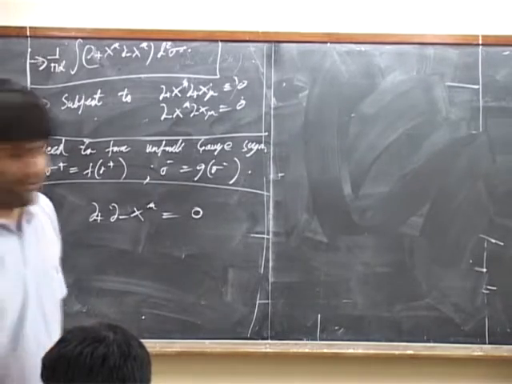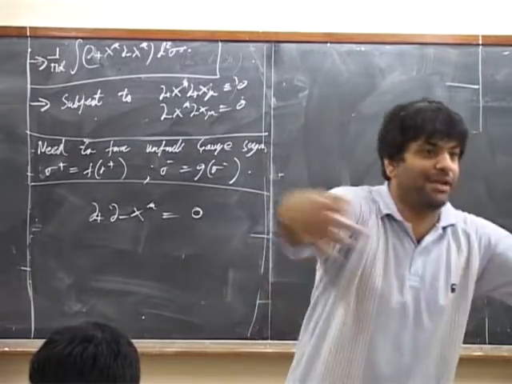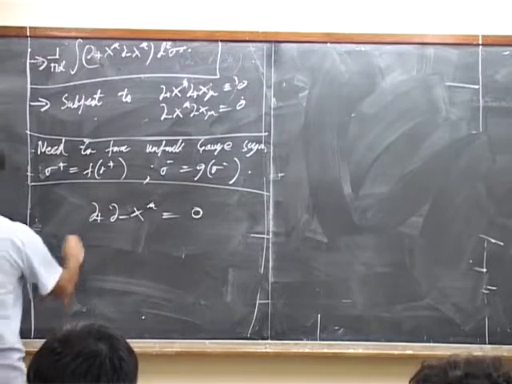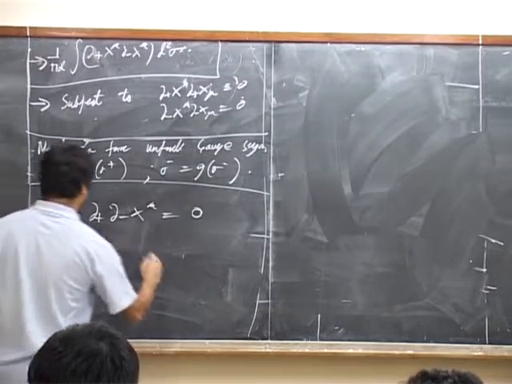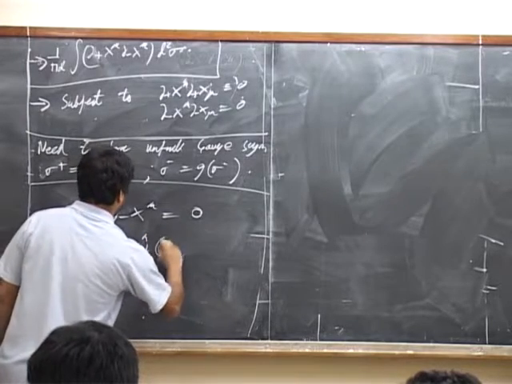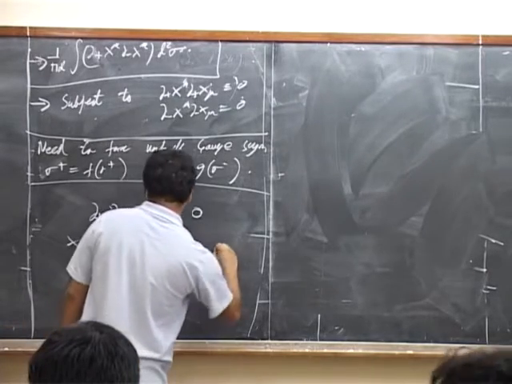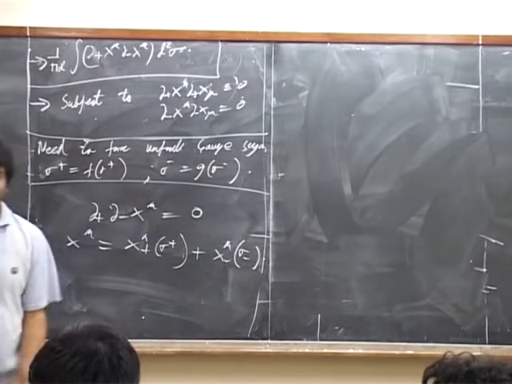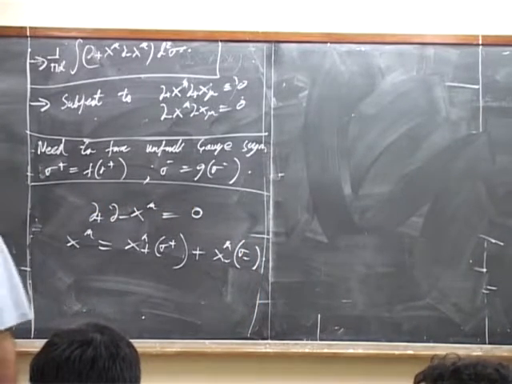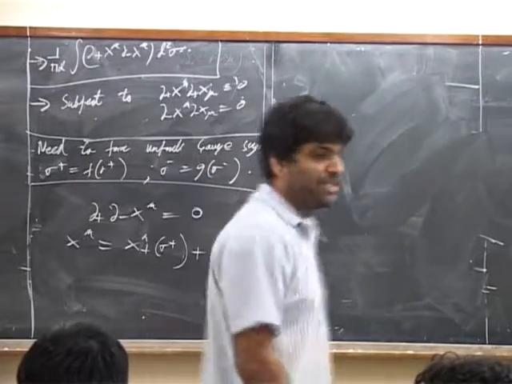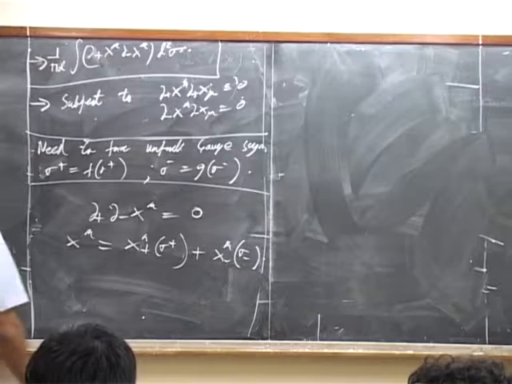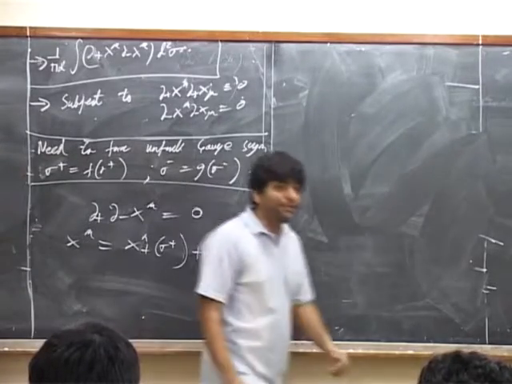It's a very familiar equation of motion. It's the traveling wave solution in 1 dimension. And we know that all solutions to this equation of motion are x mu is equal to, let's call it, x mu plus of sigma plus plus x mu minus of sigma minus. As you can easily prove this. This is a set of solutions to the equation. Now, are these functions x plus and x minus completely arbitrary?